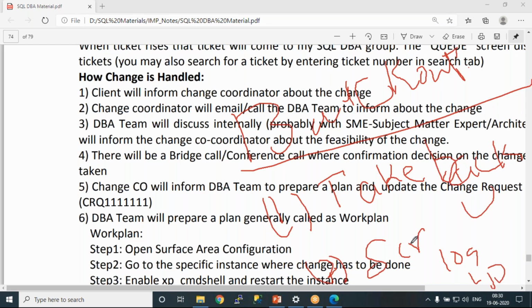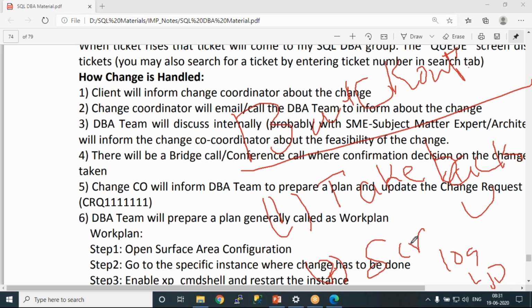That is the backward plan. It is nothing but mentioning the points for what to do if something goes wrong. In the ticket we have the notes, and under the notes you need to mention the backward plan. So: uninstall the service pack, take the backups, delete the records. That is the backward plan for every CRQ.